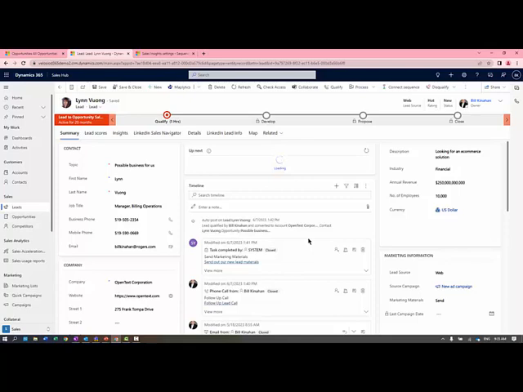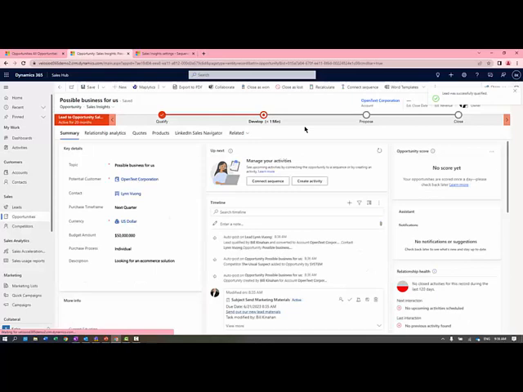So that gives you an idea of, from a sequence perspective, how quickly that we can manage this sales process and move to the next step and move to the next step and move to the next step. And maybe it gets assigned to someone else, all of those different details that go through. Now, the last thing that we want, right, when we're working the sequence is qualify this out. So I can go in, click on qualify. That's going to actually move this deal now forward from a lead, right, into an opportunity, and it's going to create an opportunity, an account, all of those types of things for us.